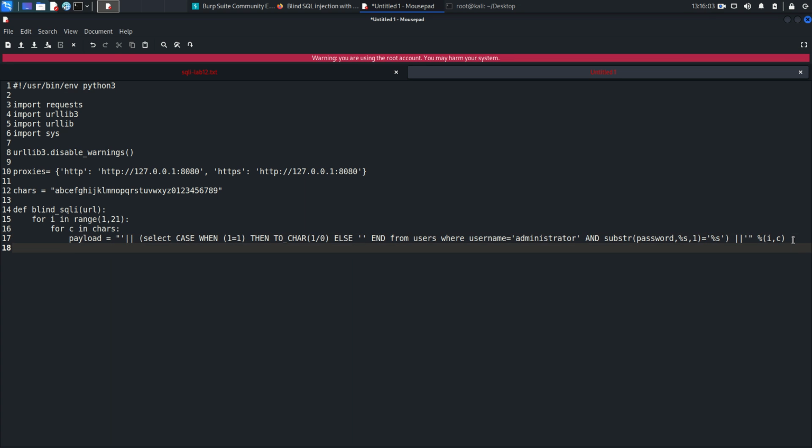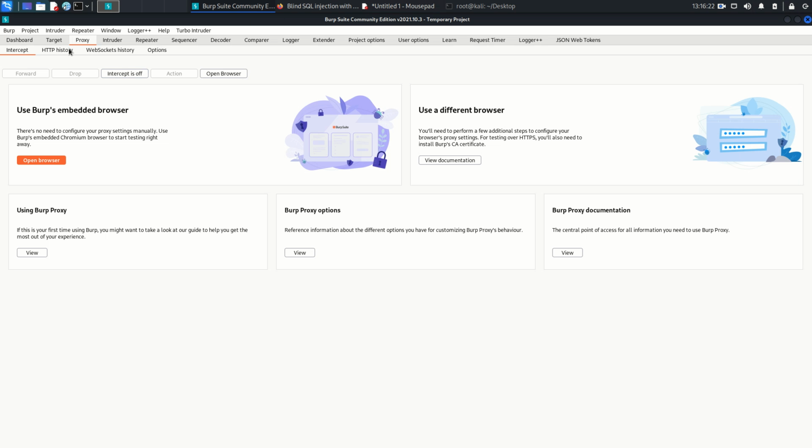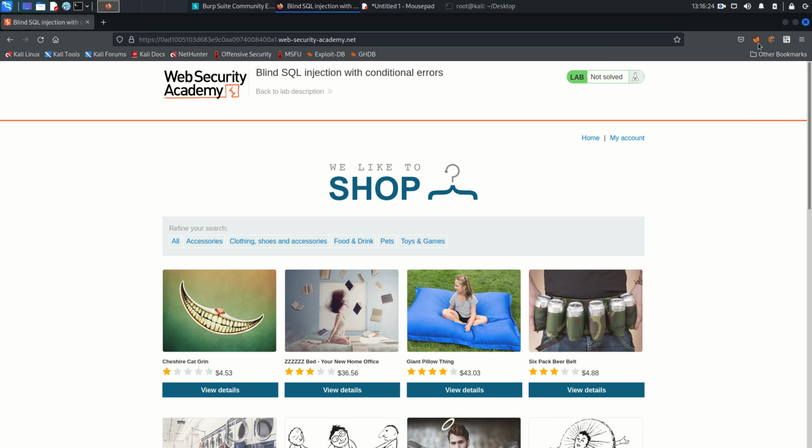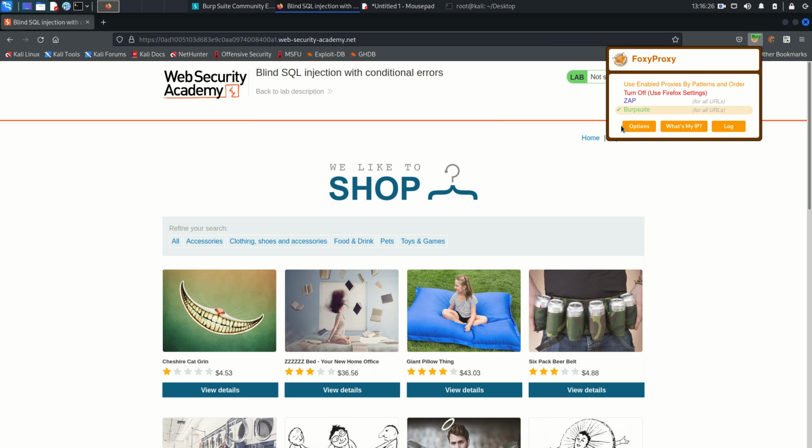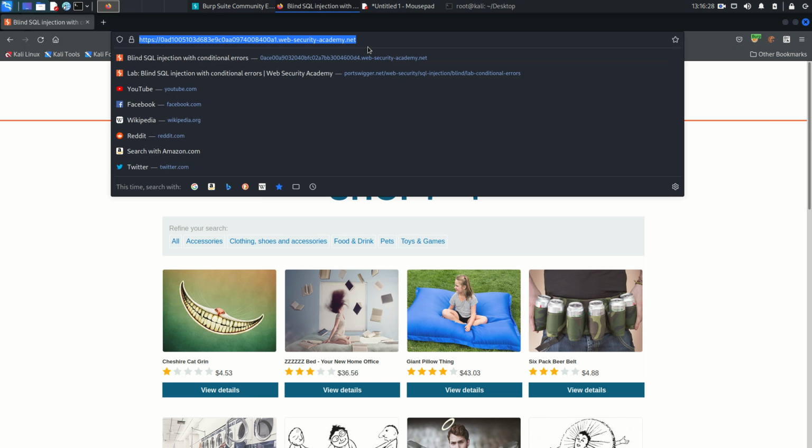So we got payload. Now we need cookie. So cookies is going to be tracking ID and tracking ID value, then comma, session ID and session ID value, and we will take that from here. So come here, enable the Burp proxy on your browser and just refresh this.